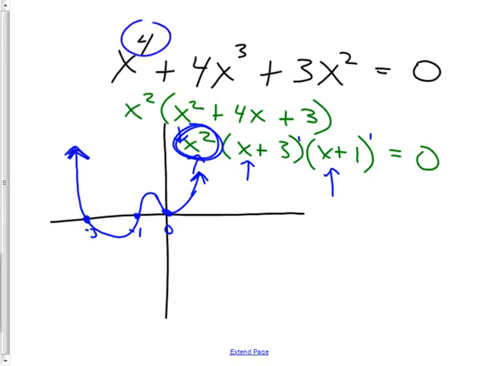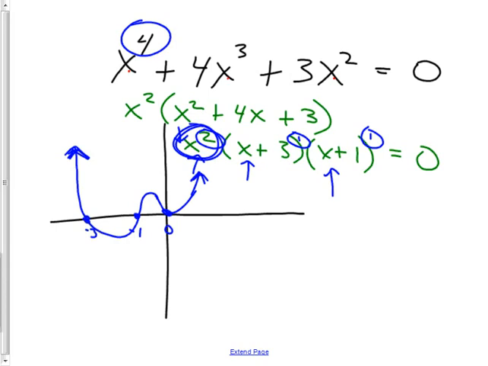And is this an even degree? Yes, it is. It's degree 4. Notice if I look at this, I'd have to add up the 2 and the 1 and the 1. That's the bad thing. This is degree 4, so both ends have to be going up. And how about the y-intercept? The y-intercept is 0. Does that make sense? Here's a statement I've told you 1,000 times. The y-intercept is where x is 0. If you put in a 0 here, here, and here, you see the whole thing cancels out and it's just 0. So the 0 is the y-intercept.